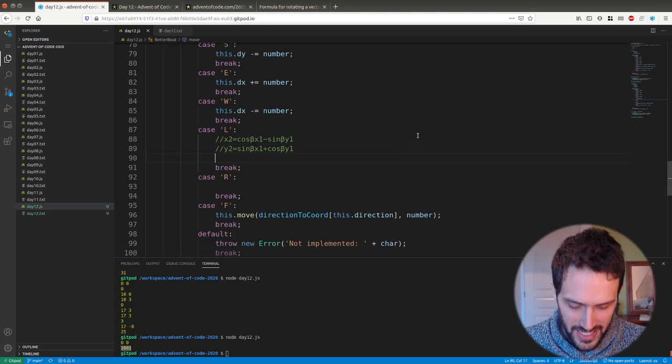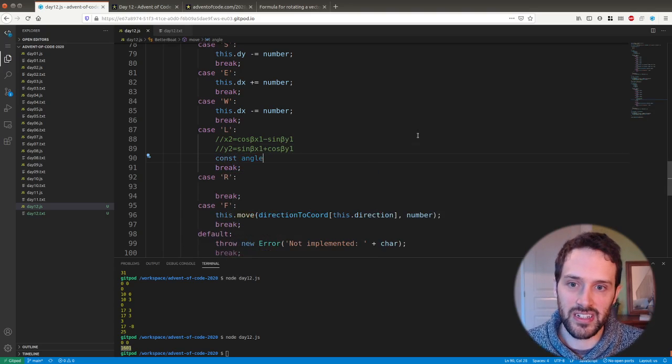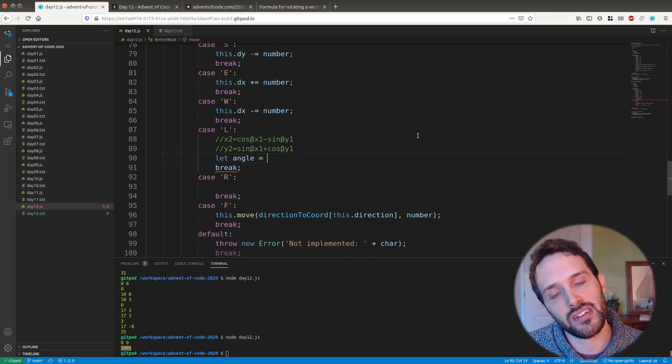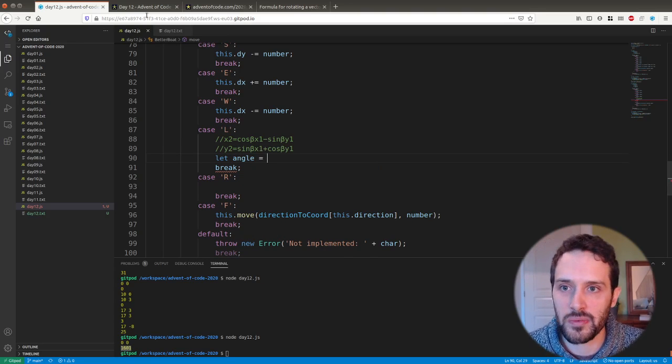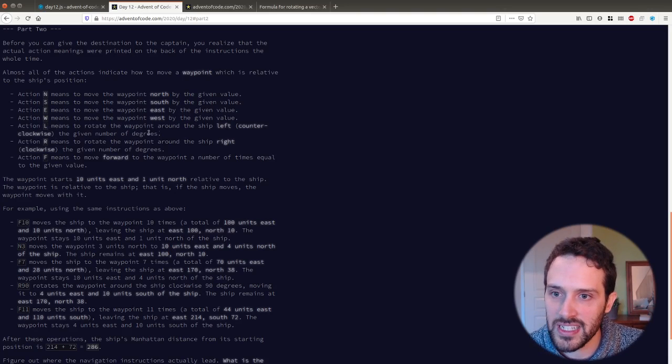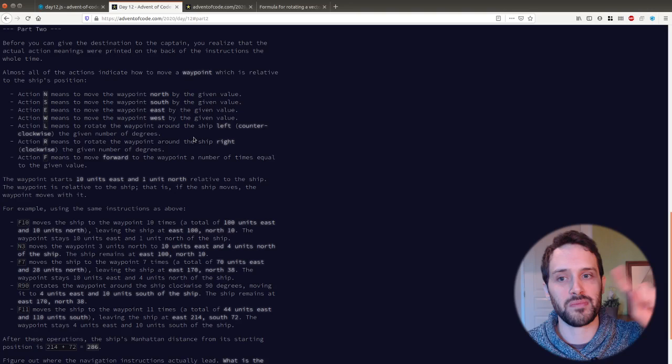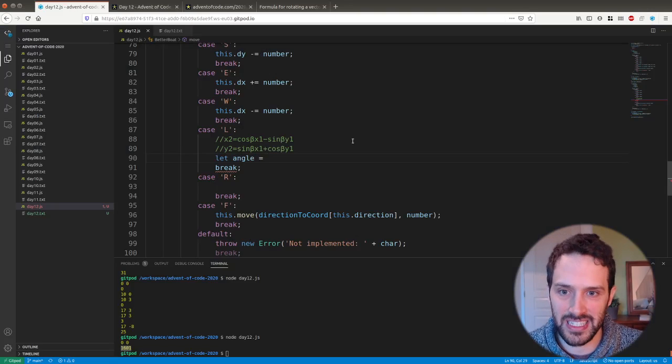So here const the angle. So let angle is going to be something like when we move to left. What is left? Left is counterclockwise. So it means this is going to be 90 here.